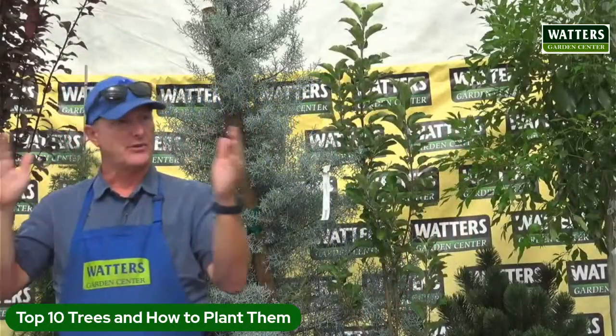Generally, they're going to be deciduous. Deciduous means they lose their leaves. There's either deciduous or there's evergreen. So those are the 2 types. All of your fruit trees are deciduous.